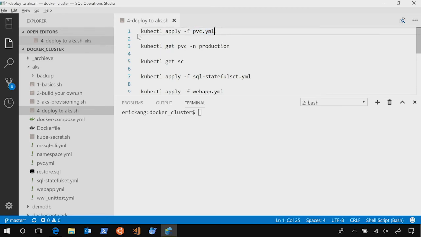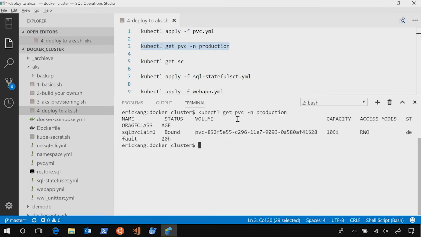I'll let it run this one so that I can show you what we already have provisioned. So as you see, SQL PVC claim 1 is already provisioned. The storage is bound to a location of this PVC, with a unique name and capacity of 10 gigabytes. So it is ready to use.